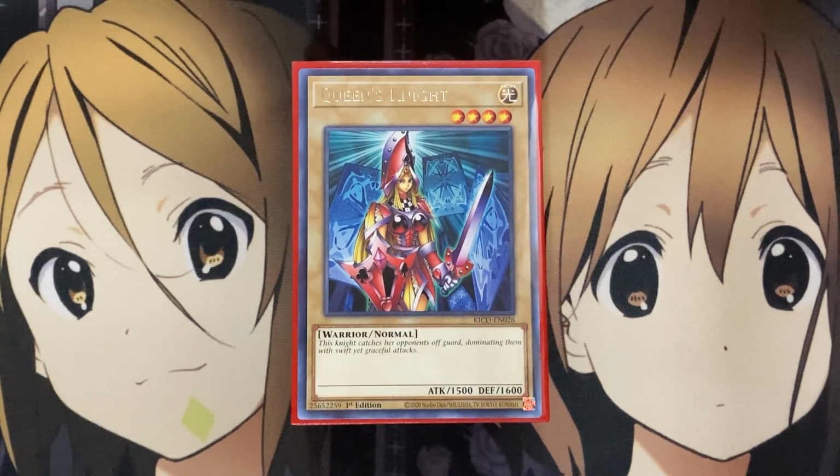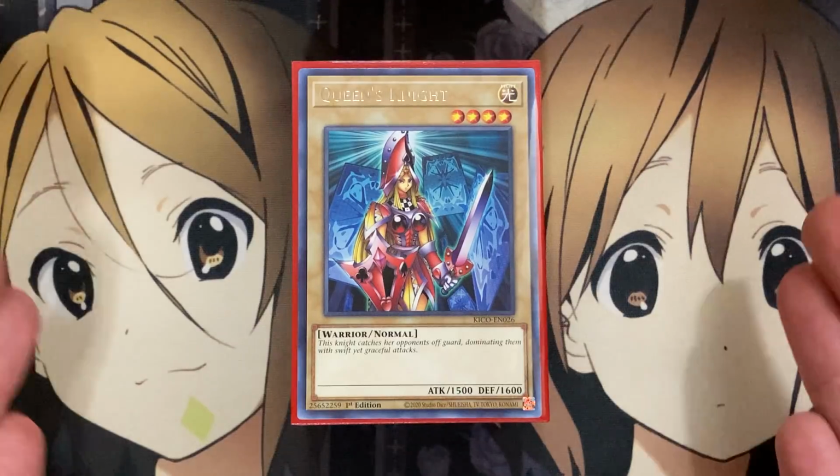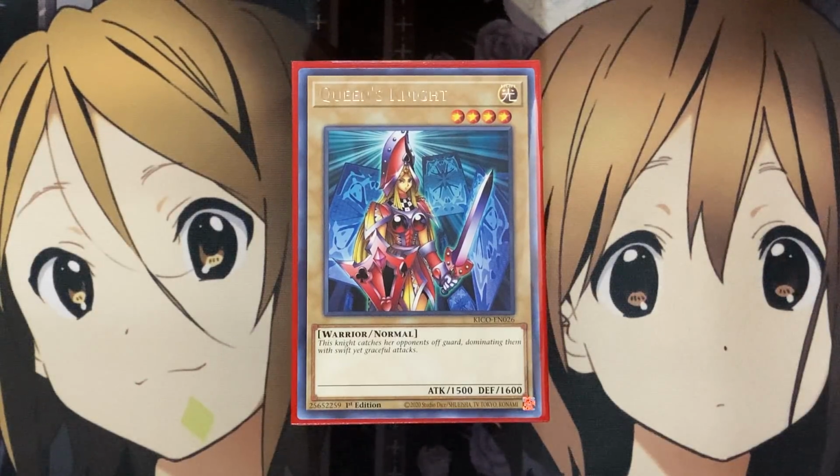Deck profile for post-King's Court. With the release of the latest TCG Yu-Gi-Oh! booster set, we were given a bunch of new support for the Arcana Knight deck. This is a deck that focuses on all the different cards used by Yugi in the original series, including Queen's Knight, King's Knight, and Jack's Knight.